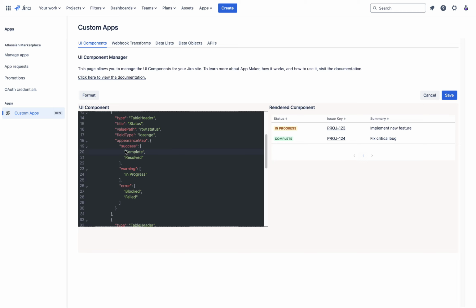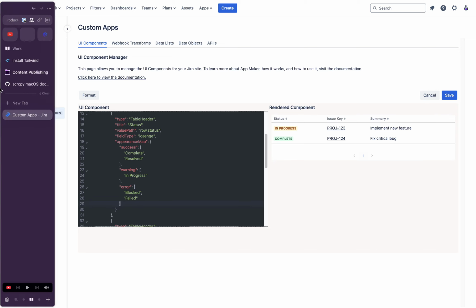So maybe closed and won are both successful, but lost or stale are both red, in which case it'd be an error appearance. So what you would do is set success to have two options, which is closed or won. And you might set error to have another two values, which would be lost or stale. And if we ever see those values, we will code them with that appearance. Any value that is not defined here in the map will show with the default appearance, which is a light gray neutral color.